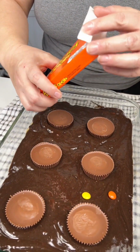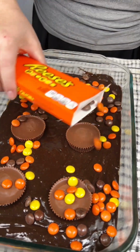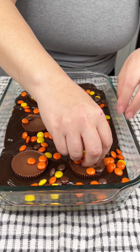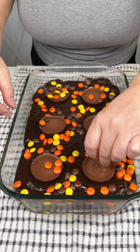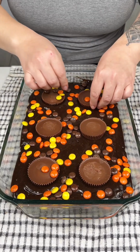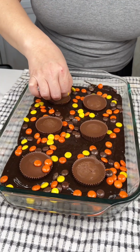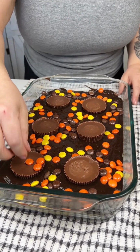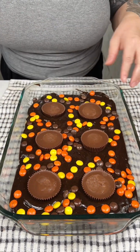Reese's Pieces. Do you say Reese's or Reese's? I love Reese's Pieces. I think it's also a Gen X thing because they came out when ET came out as a substitute for M&Ms. I don't know if you guys know that story. I guess they wanted to do a deal with M&Ms, and they were like, nah, I don't think that movie's gonna do so well, so they ended up going with Reese's. And look what happened. Now everybody thinks of ET every time they see these candies.